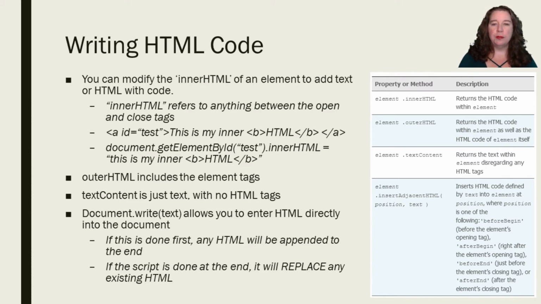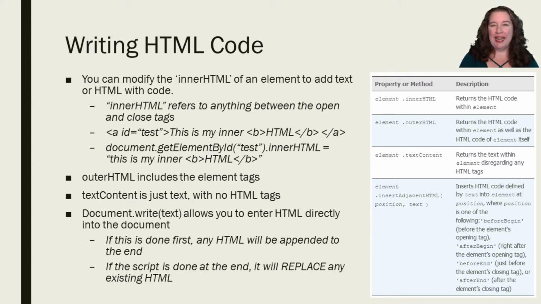There is also an attribute called textContent. This is just the text, with no HTML tags in it. So it's just text, and we can modify the text content. You can do this if you know there's no HTML in there and you don't care, and you just want to deal with text and you don't want to deal with any tags. You can use textContent similar to your inner HTML. It just doesn't have any HTML in it.